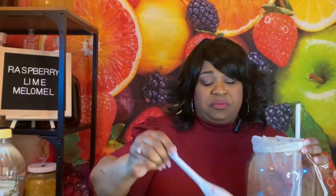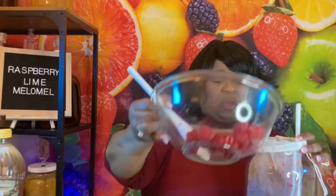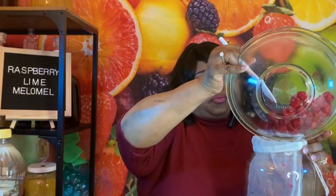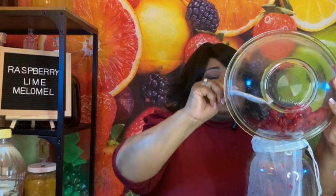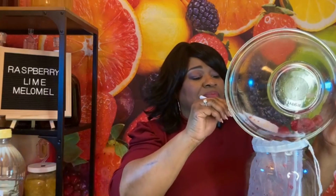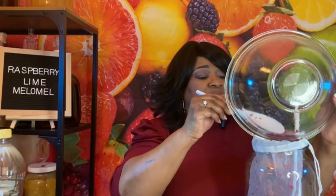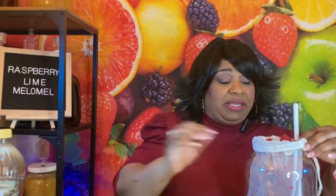All right, we're almost done. And I think I'm going to pour the rest in. I hope my bag doesn't slide in. Come on, guys. There's a balancing act, keeping the bag in place and getting the fruit in at the same time. All right, and we made it.